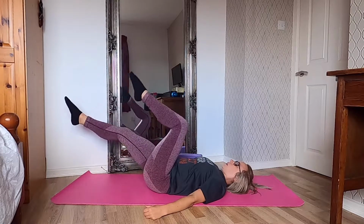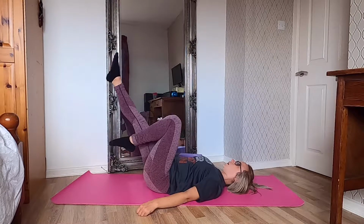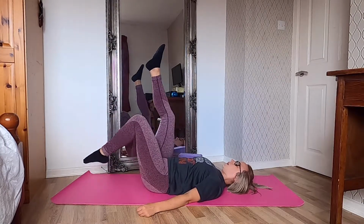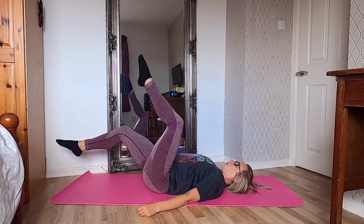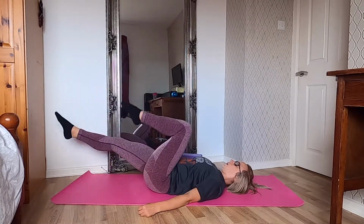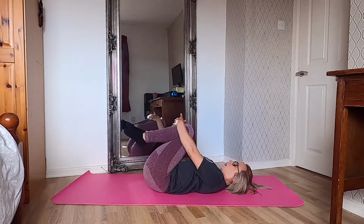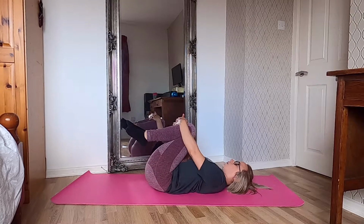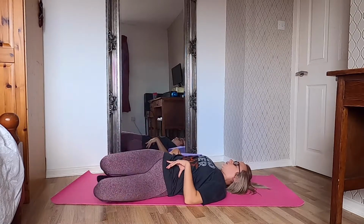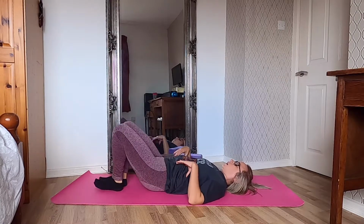You're in charge of your back being flat on the ground. You are in charge of pulling your beeline in, and you are in charge of breathing nice, deep, even breaths. So we're going for another 3, and 2, and 1. Lovely. And you can hook the knees into the chest, and you can rock and roll from side to side if you want to, or if you want to put your feet on the floor and take a twist from side to side, you can have a go at that, see what you think.